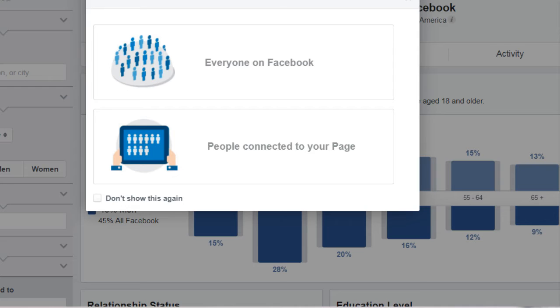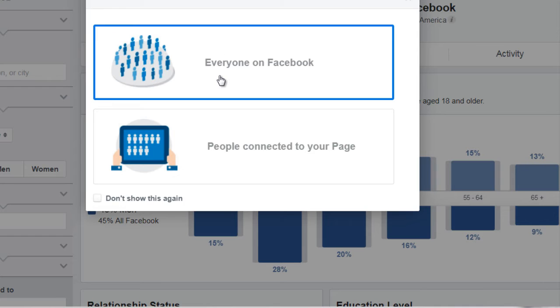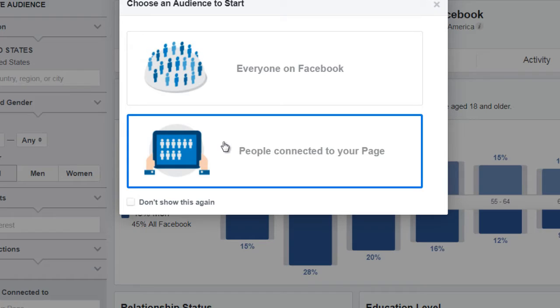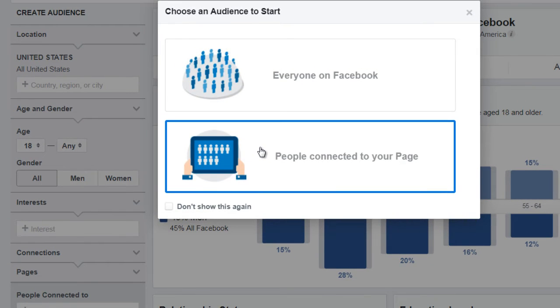When you start this up, it says choose an audience to start. You can do everyone on Facebook, which is what we're going to do, or you can choose people who are connected to your page. If you do have a Facebook fan page, this is nice to have because it will give you an idea of exactly who your audience is that is connected to your page.